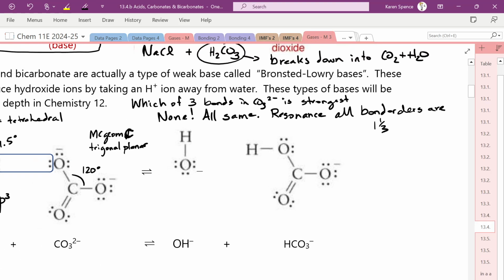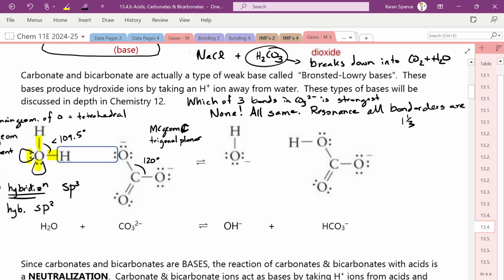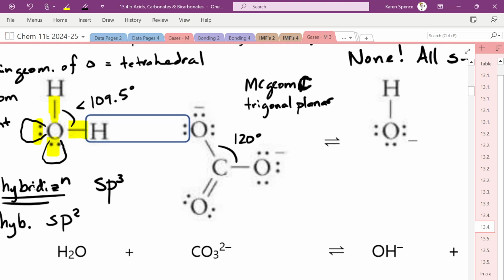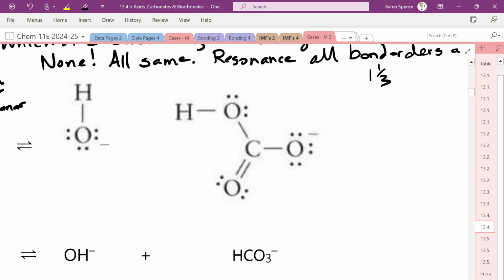Okay. So back to here though, let's take a look at what's actually happening here. We have a water, which has a hydrogen and a hydroxide. And this hydrogen attaches to this lone pair on the oxygen. Okay, so we break this bond here, and we form a bond with those 2 electrons there. Okay, and so we end up with this new bond here, and we have OH all by itself. Yes?